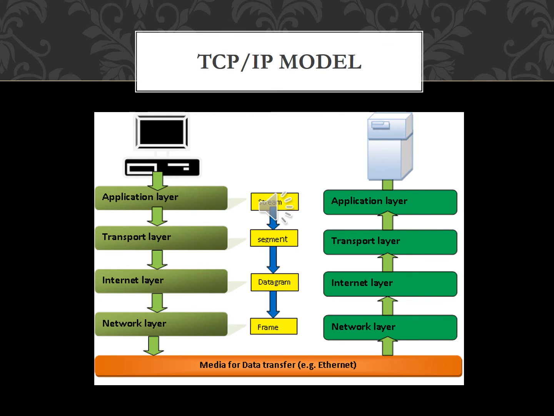The 4 layers of this model are the application layer, which consists of applications and processes that use the network. Next is the host-to-host transport layer, or just known as the transport layer, which provides end-to-end data delivery service to the application layer. After that is the internet layer. This defines the IP datagram and handles the routing of data across networks. And at the bottom is the network access or link layer, which consists of routines for accessing physical networks and the electrical connection.